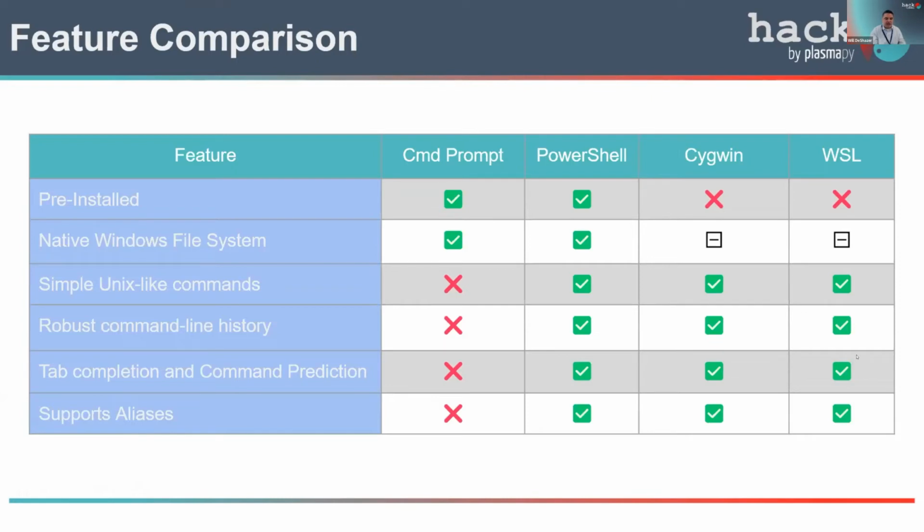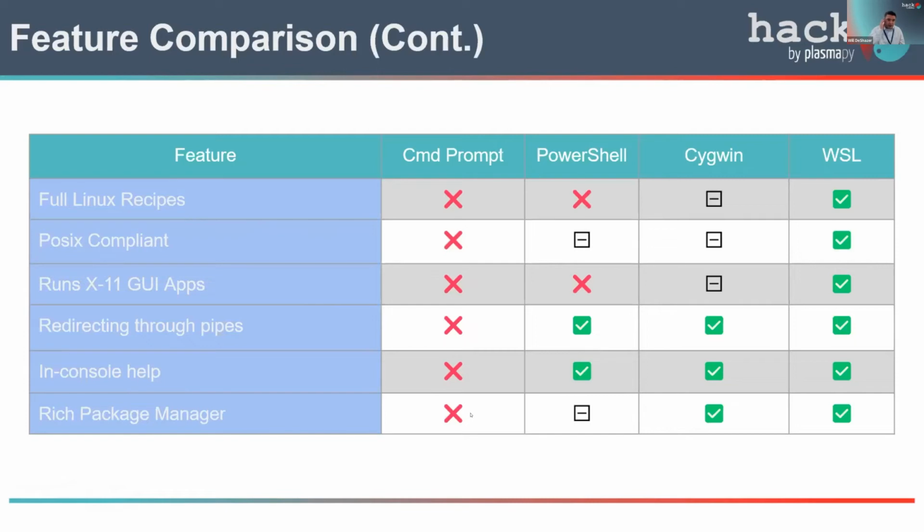So, if you start typing, you do CD, and then you might type the path. If you hit tab, you can complete the navigation. And if the path is unique, you can navigate all the way down to the file without having to type anything but tab. Supporting aliases, configuration of your environment. All three of these are configurable, so you can personalize commands that you use frequently, whereas you can't really do that in command prompt.